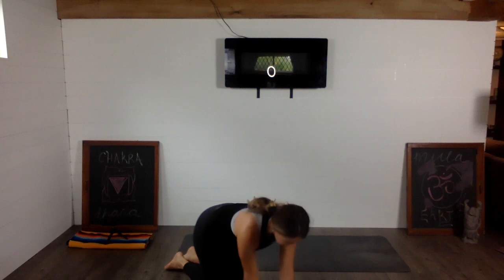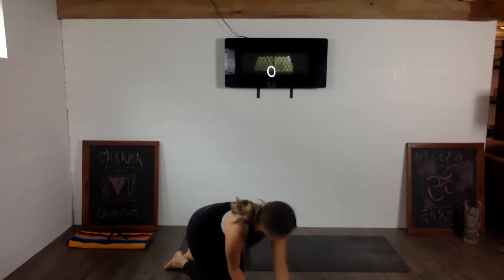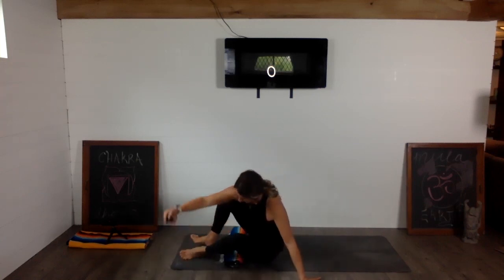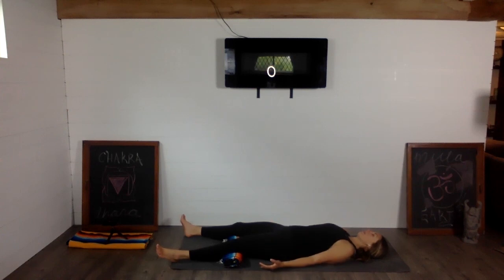If you're in a seated upright position, let your shoulders relax, the spine grow tall. And wherever you are, let the eyes close if possible. Everyone together, take a deep breath in through the nose. Open mouth, exhale.